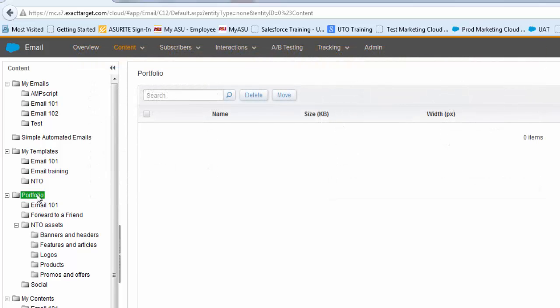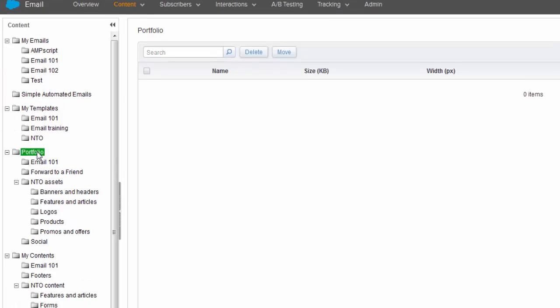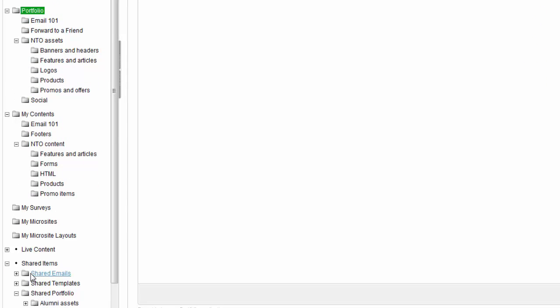For now, let's look at the Portfolio workspace itself. Within the Marketing Cloud, there are two types of folders. There are either local folders, which are available for you and anyone else who has access to your business unit, and then there are shared folders. Within the shared folders, anyone in the ASU account can access information that's stored in a shared folder.